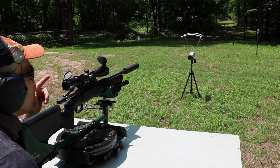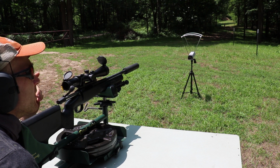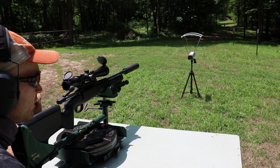Typically, the cool thing about shooting the subsonic suppressed is you'll be able to hear the bullet strike the backdrop down there, and if it does ricochet off the backdrop, you'll hear it make different whistling noises.